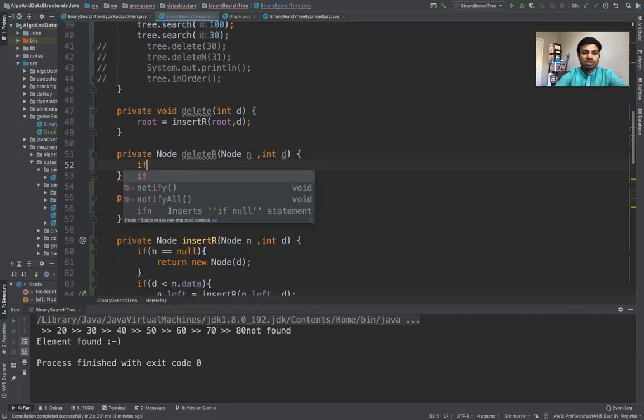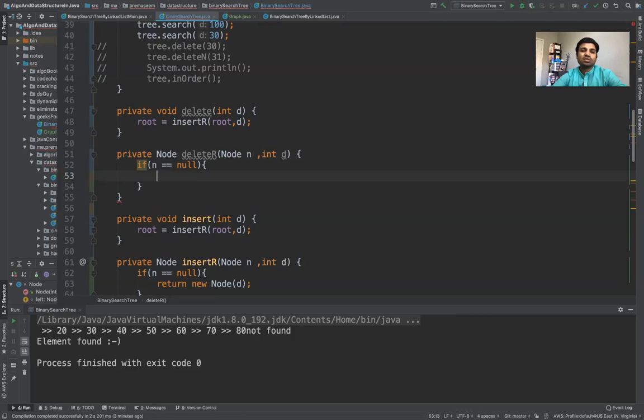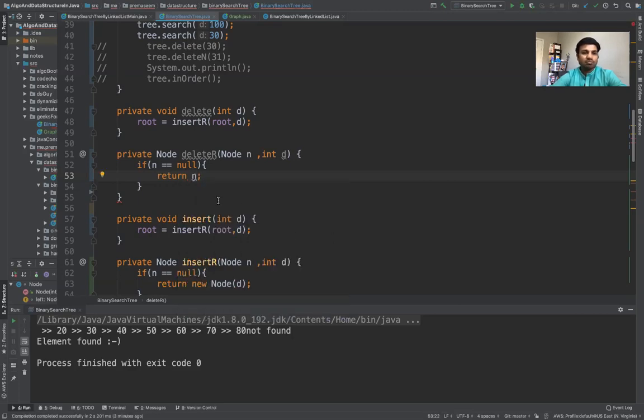Again, the termination condition: when we are trying to delete a node and the node is null, which means we have already reached the end, then we would just return the node which is null, one and the same thing.